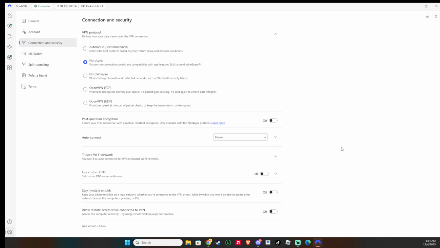A quick note on safety and convenience. Turning off Auto Connect gives you more control, but it also increases the chance of accidentally browsing without encryption. To stay protected, make it a habit to connect before you do anything sensitive, like online banking or working on public Wi-Fi. If you notice any unexpected behavior after this change, such as the app still connecting automatically, double-check that the setting is saved to Never and that the app is up to date.